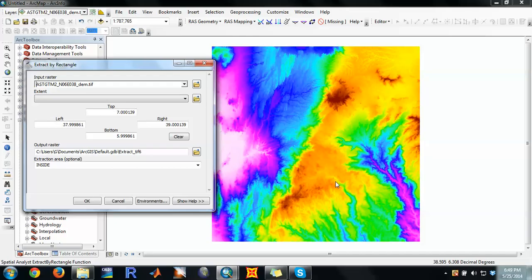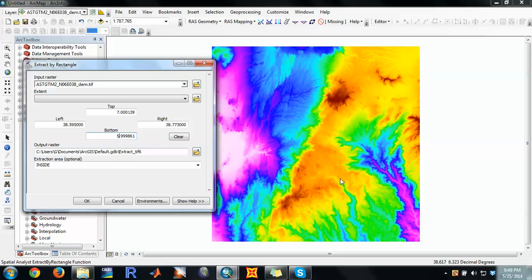If I consider this the minimum x value, it is 38.595, and the maximum one will be from this direction, so it should be this point, which is 38.773. Let's consider the minimum y as this one, which is 5.99, basically 6, and let's consider the top, or the maximum y, this one, which is 6.23.